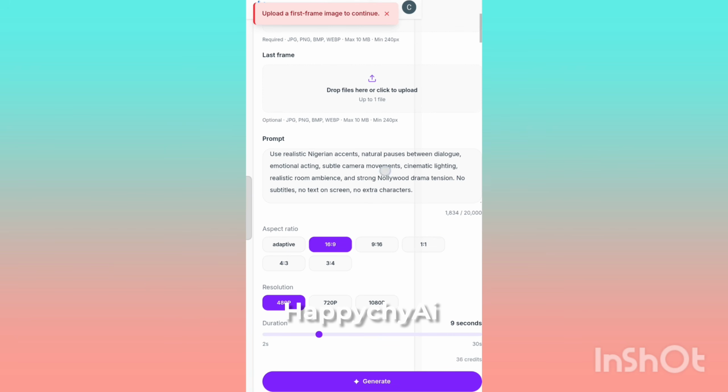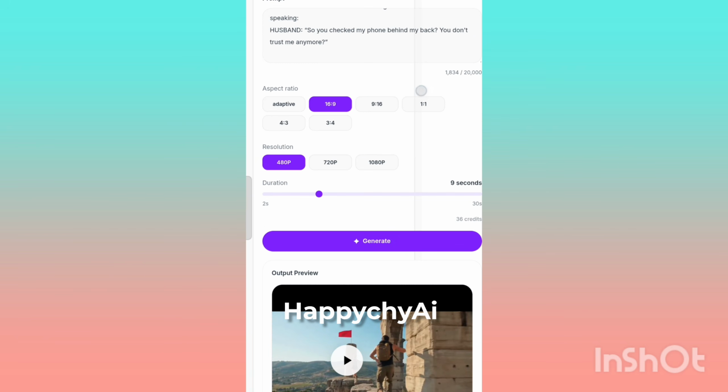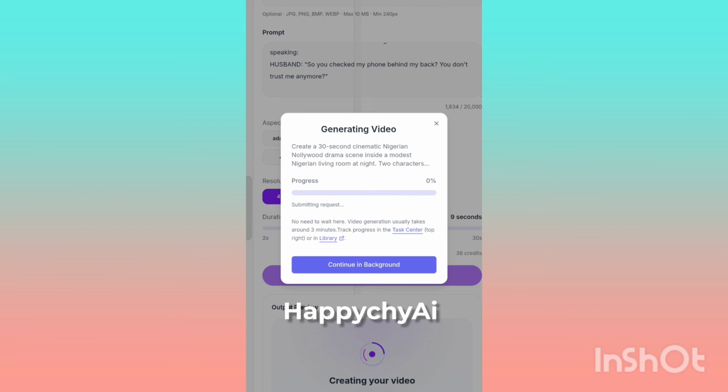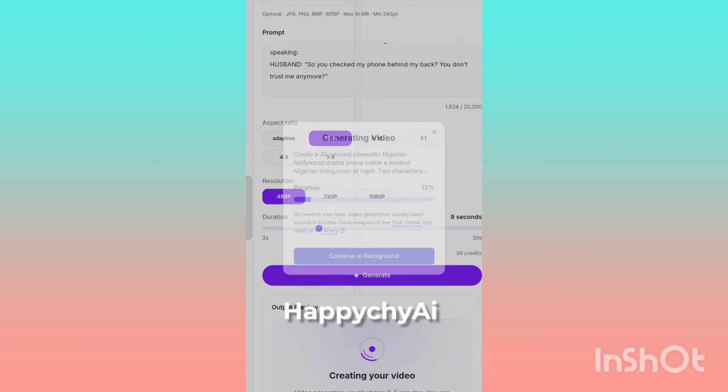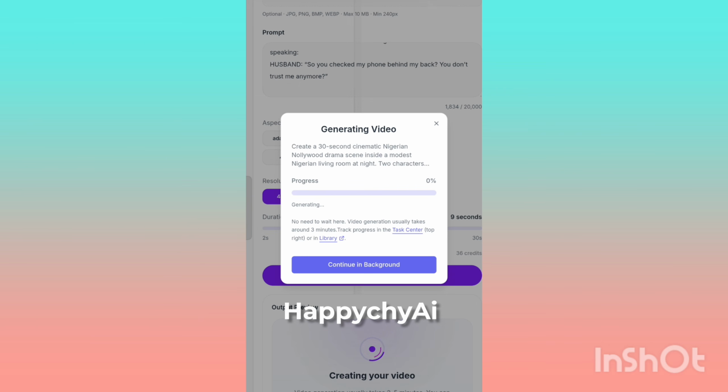Let's scroll down. It is generating already. Once you click on generate, it starts generating your video. You have to give it time to be done generating. As you can see, it is generating a 30 seconds video of a Nigerian movie scene for us.